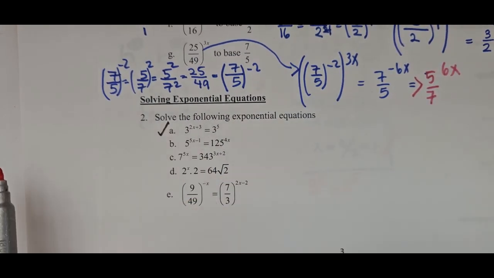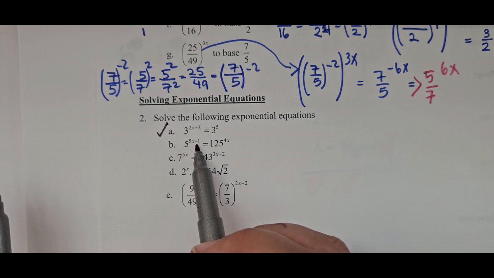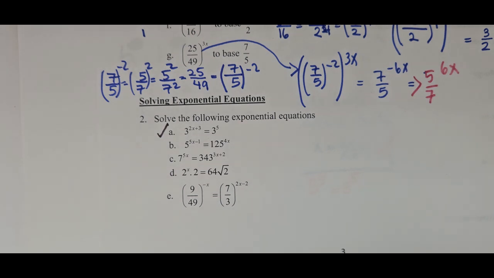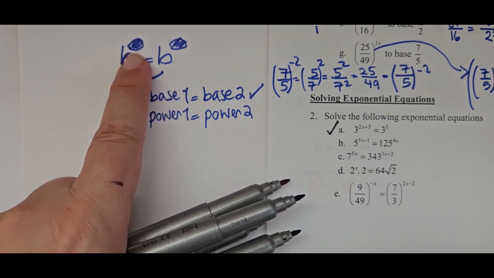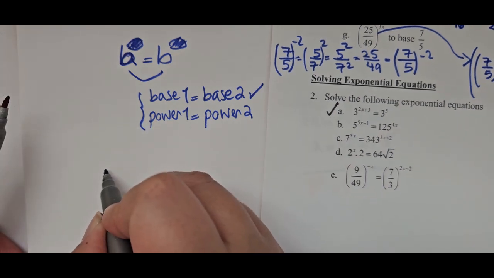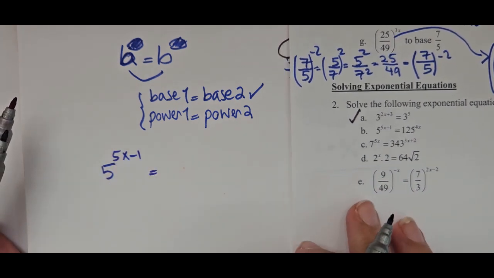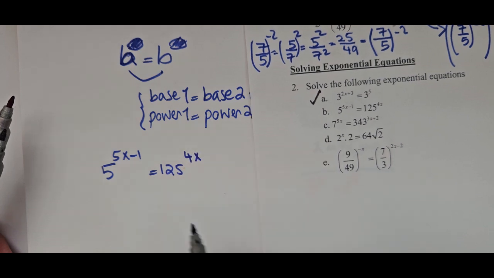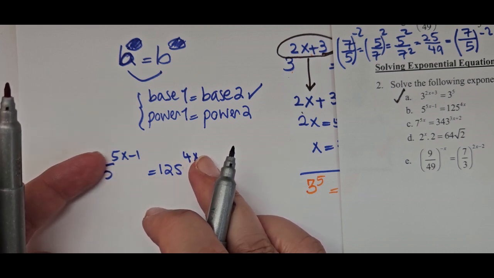question. So we did question 2 part A, now part B. In part B, we have 5 to the power 5x minus 1 equals 125 to the power 4x. So here, remember, back to what I just said a few minutes ago, not only the two bases must be equal, but also the exponents or powers should be equal. But in this equation, let me write it down. So 5 to the power 5x minus 1 must be equal to 125 to the power 4x. So here, as you can see, not only the two bases are different, but also the two exponents are different.